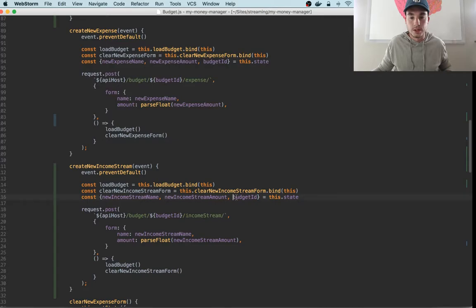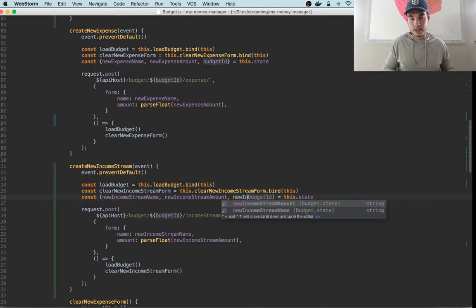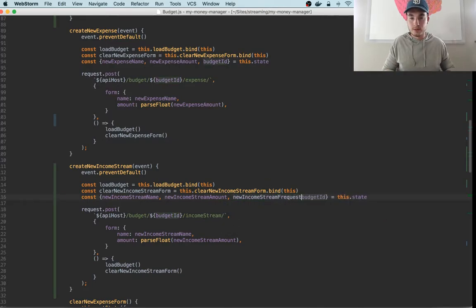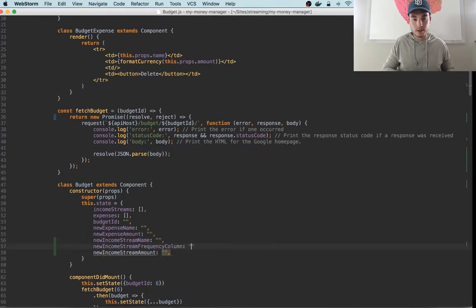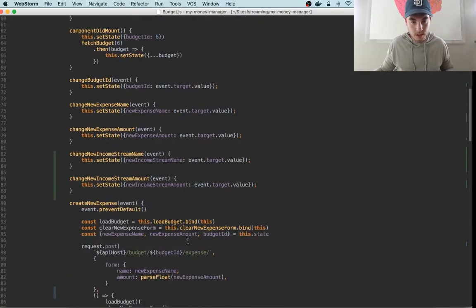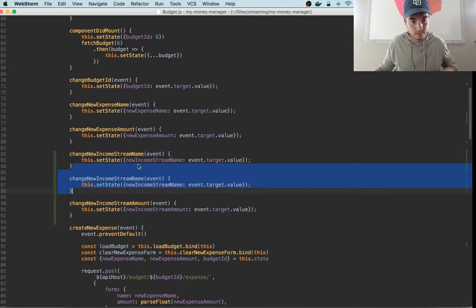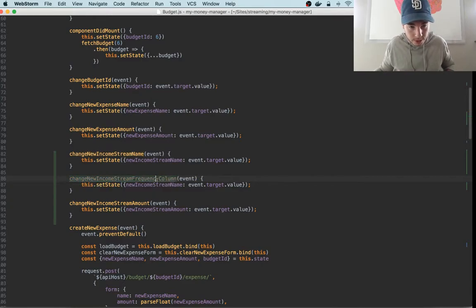So we can go in here and add new income stream frequency column, and we'll just copy that, put that there, and new income stream frequency.